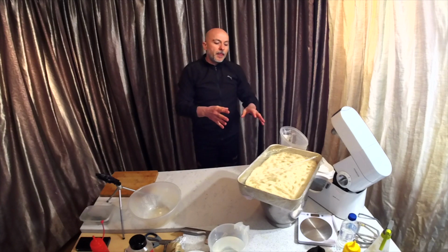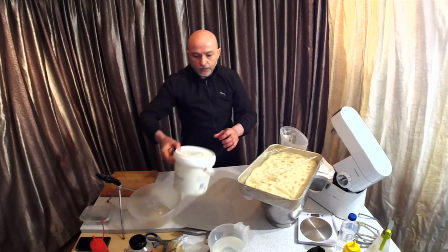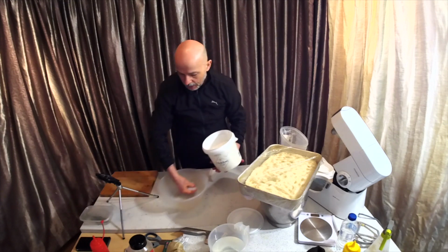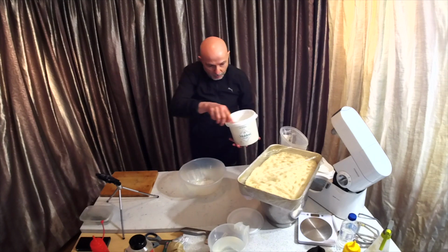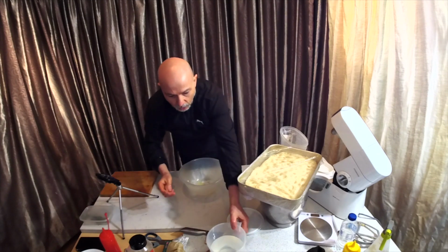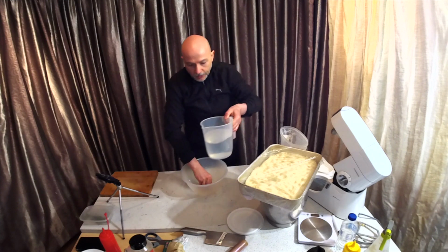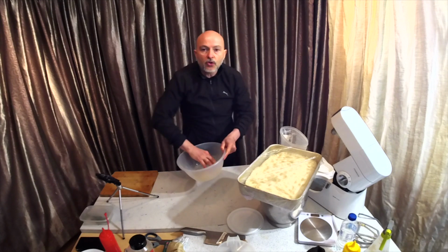at this point, we didn't add the salt yet. You remember, we didn't add the salt. Now I'm going to make the mixture. So this is the salt. Okay, for this amount of bread is fine. This is again a little bit of oil. And then you need a couple of spoons of water, and this is called salamoia.